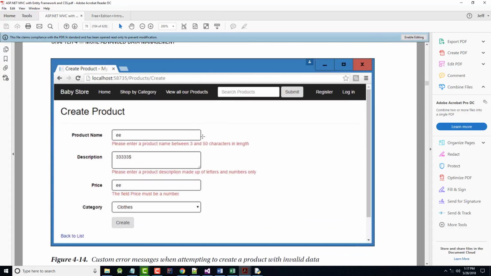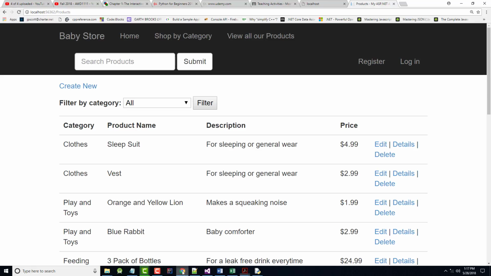We can now check all these, and we will. But if we take a look here on page 78, all right, let's put in exactly what they put in. So we want to create a product here, so let's create new.